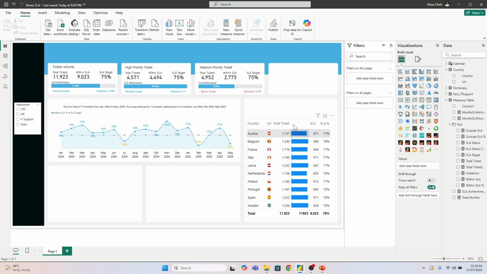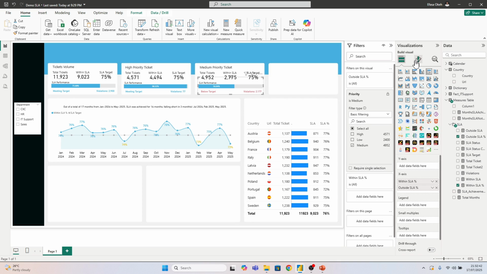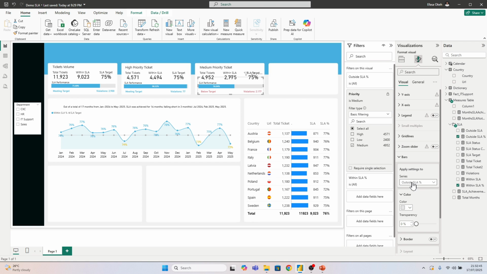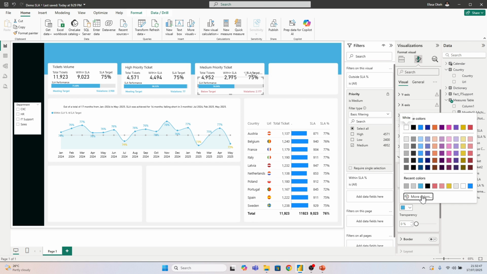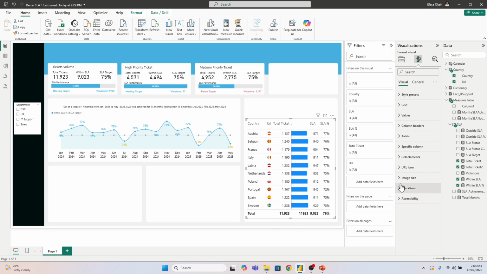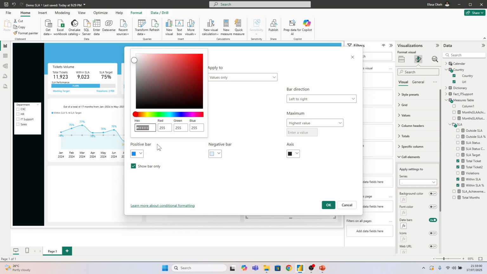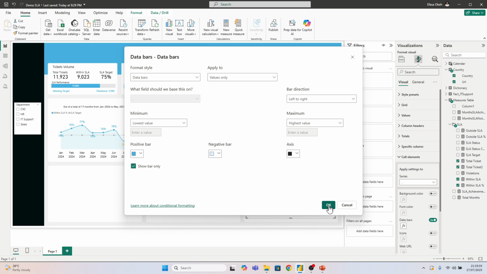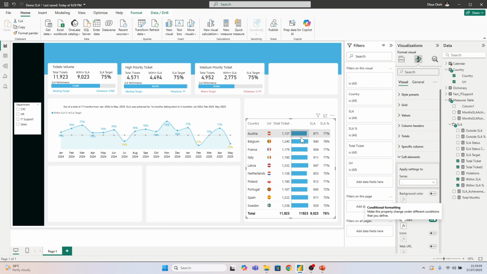Now for the bars, we want the bars to also have the same color, right? So let's go grab the color code for that bar. I'll select one of my visuals here, bars. This is within SLA. Let's grab this color code, Control C, and select this. Come to cell element now, which is this dots. It's no longer tickets 2. I change it to dots. So I'll change these bars and just put the bars there. Okay, so I have the bars this color.